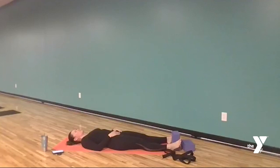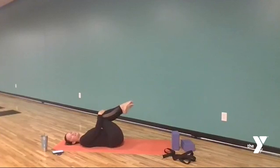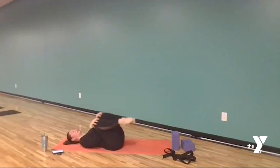Maybe begin to flutter the eyes open, drawing both knees in toward the chest for a gentle hug, and just rock side to side a couple times. And maybe draw circles of your knees clockwise, massaging your low back. And then circles of your knees counterclockwise, noticing how that feels.